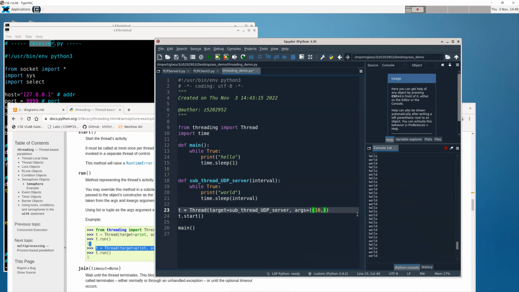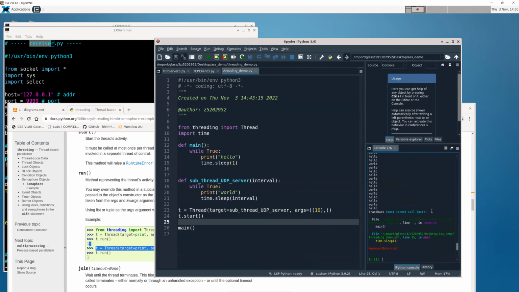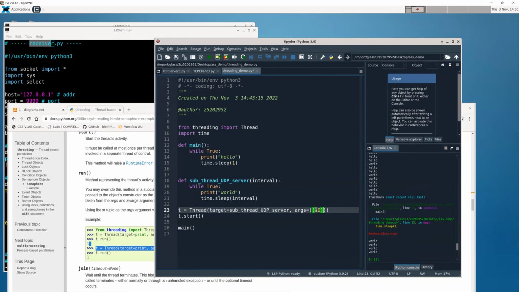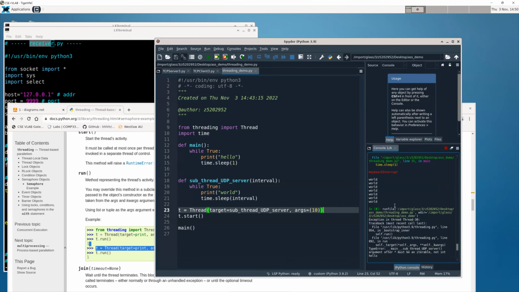So usually it's a tuple, something like this. Is there meant to be a comma in the arguments? This one? Yeah. You mean I need to delete this one? Maybe. Yeah, let's try.